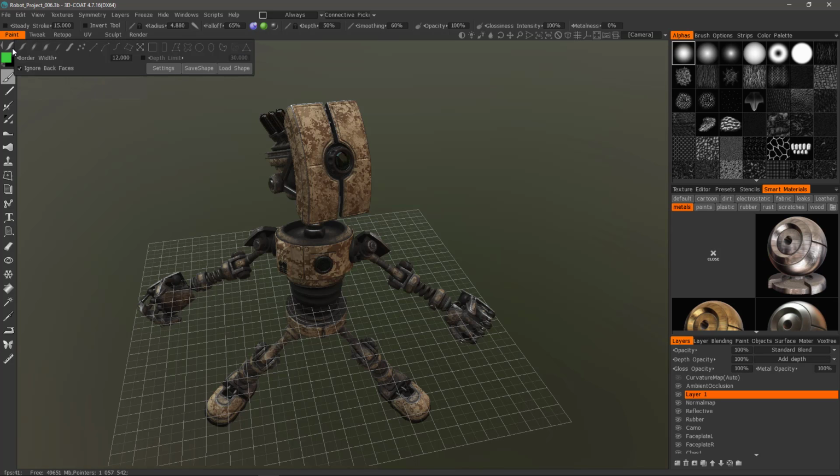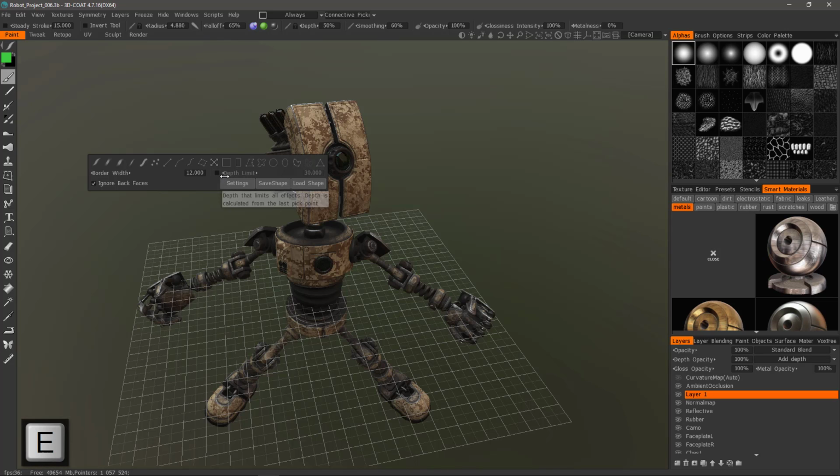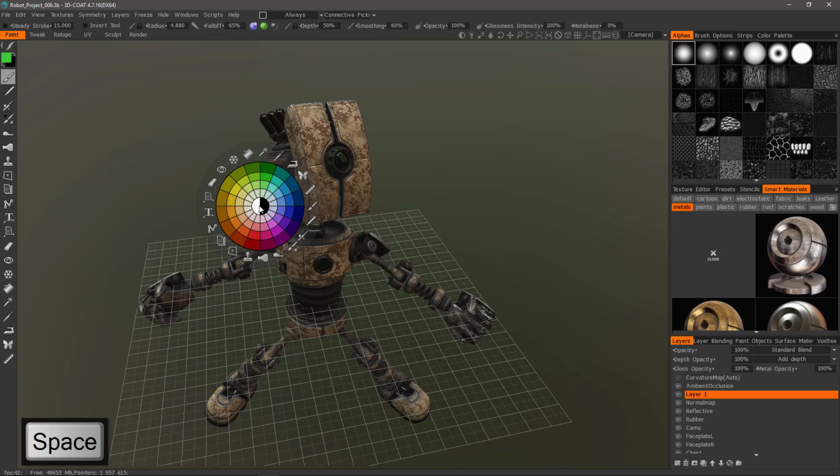So when you hover over this area, you'll see the E panel appear. If you hit the E key, it'll come right to your cursor, so you can use that if you like. Also, your tool panel can come right to your cursor as well by hitting the space bar. So you can choose different colors very quickly, or any of the tools here.